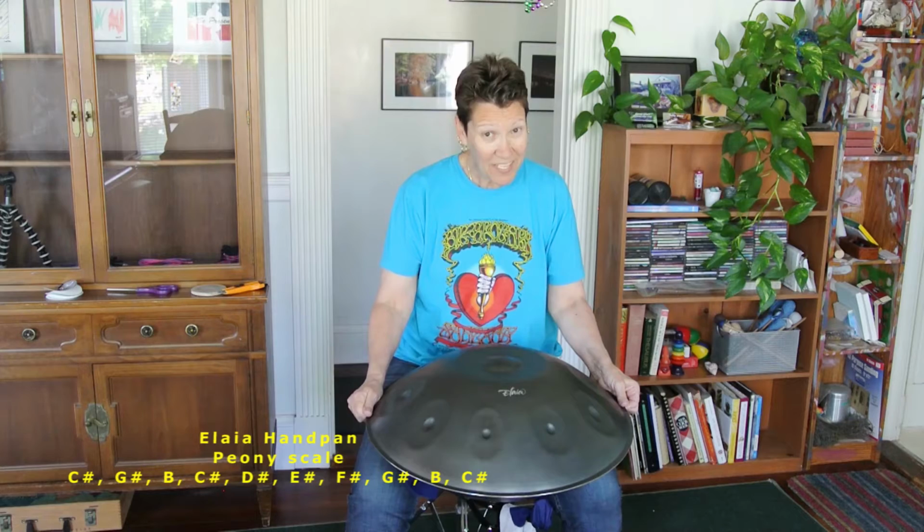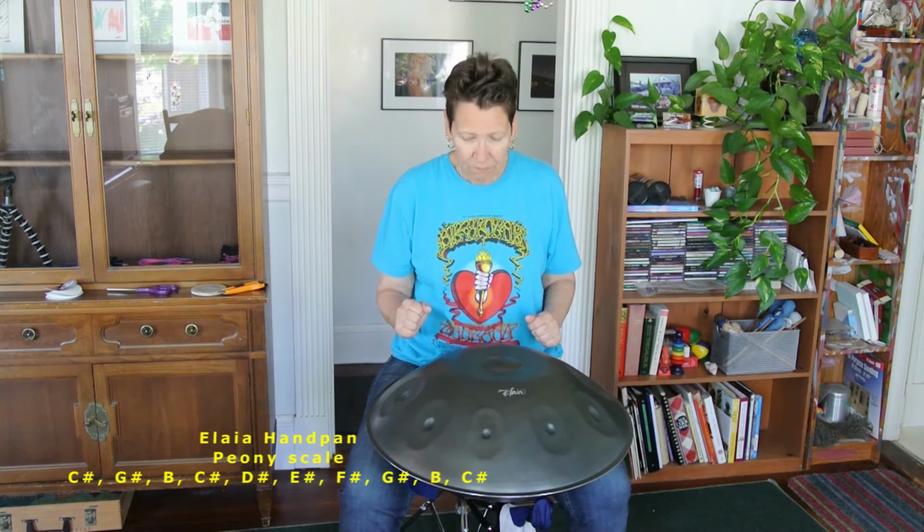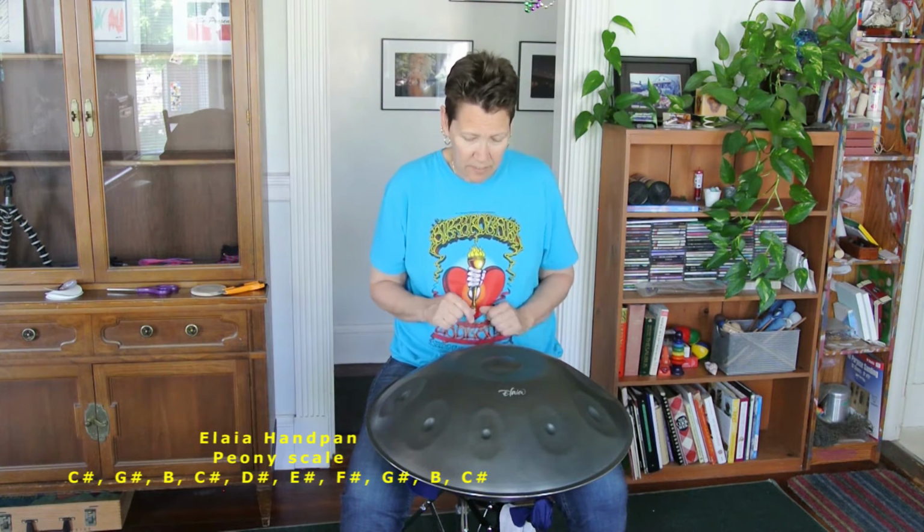As in lower volume, but just soft as in smooth. So far I love it. I think it's the perfect scale. Again, the notes of the scales is down below.